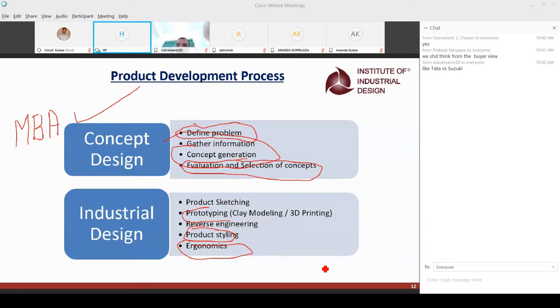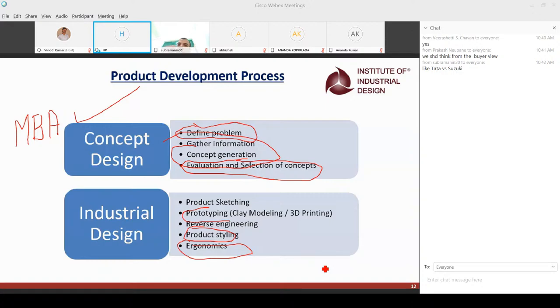There are some proportions, some standards are there. You have to follow that. Do it. Maximum 1 hour you will come out with one sketch. So if you want 21 sketches, you have to spend 20 hours, say 2-3 days. You will have sketchings and then spend another 2-3 days to refine the sketches. Within a week, you can submit all your product ideas to the management. That is product sketching.